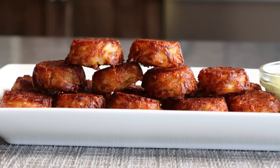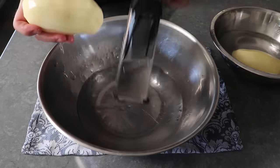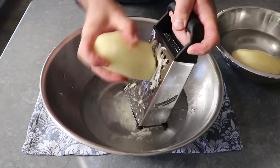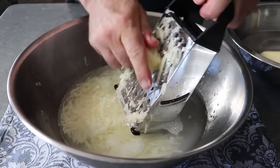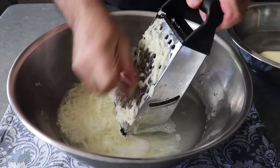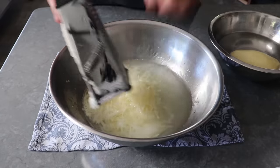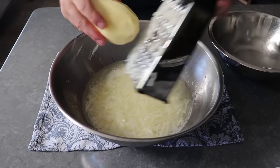But first things first - to get started, we'll begin by grating two potatoes into some cold fresh water. I'm doing two potatoes because that's going to make 24 of these poppers. So if you want more, grate more - grating potatoes is pretty easy. But you know what else is easy? Grating off a fingertip. So please, when you get down to the end, be very careful and take your time. Don't feel like you have to go all the way down to the last shred of potato - even though I did. And that is what we call in the business, a mixed message.